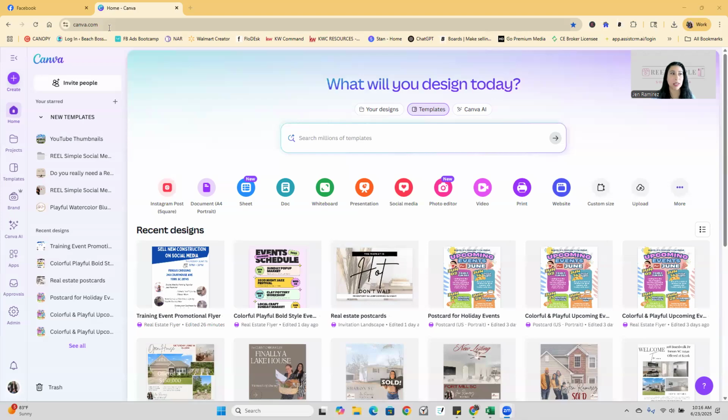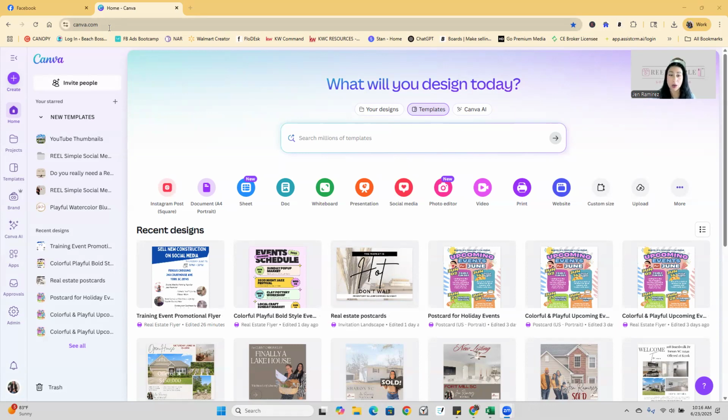Canva is a platform where you can create all kinds of marketing material. This can be a flyer, it can be a postcard, you can create a business card, all of the marketing things that you need as a small business owner to market yourself, your services, and your listings on social media. So you can create stuff to print, you can create stuff to share. There's all kinds of stuff. The opportunities really are infinite.